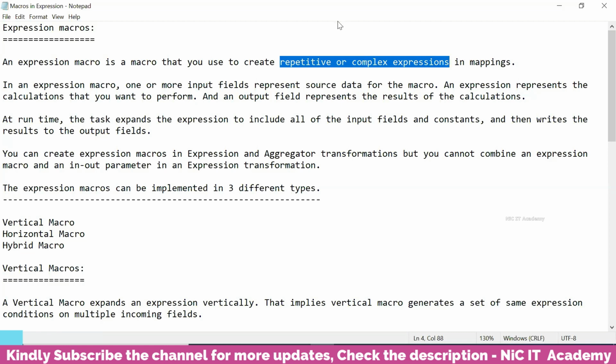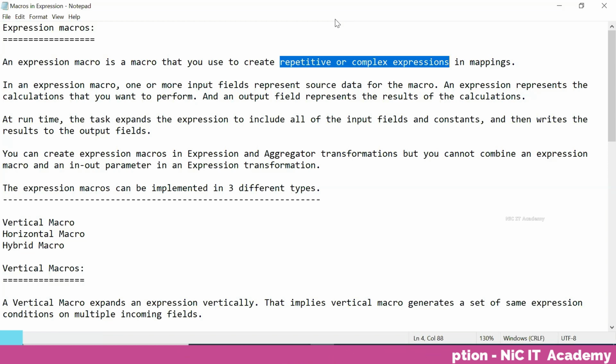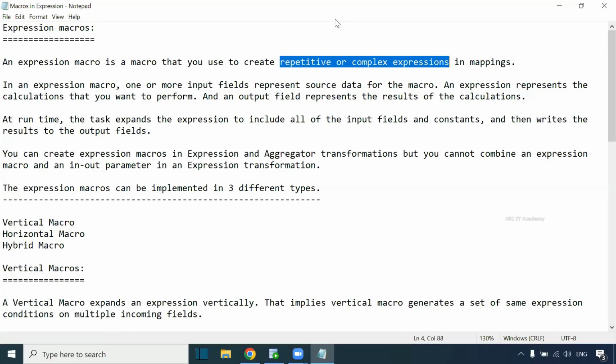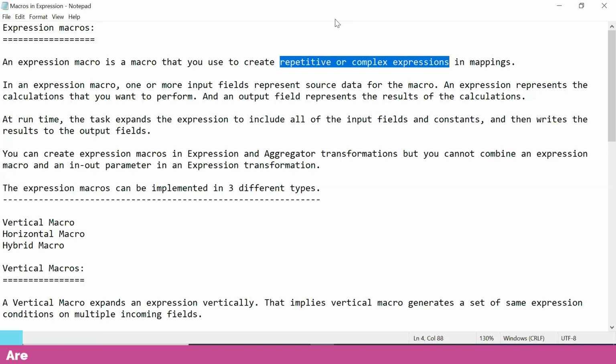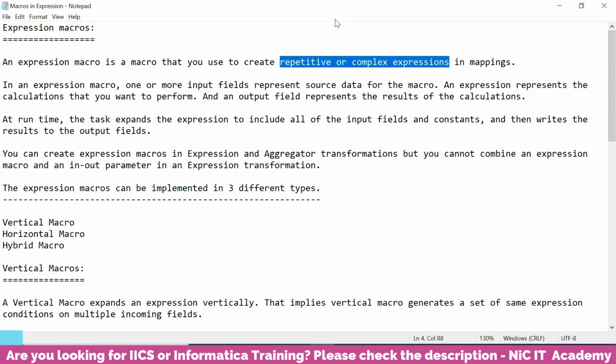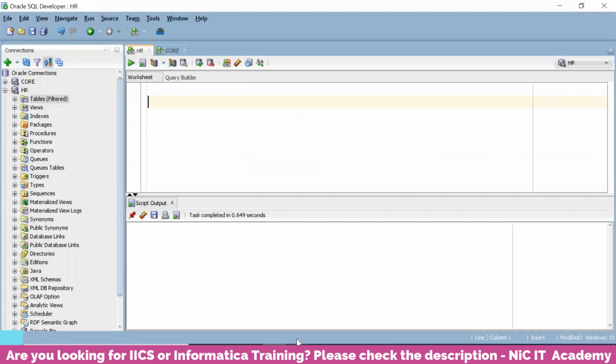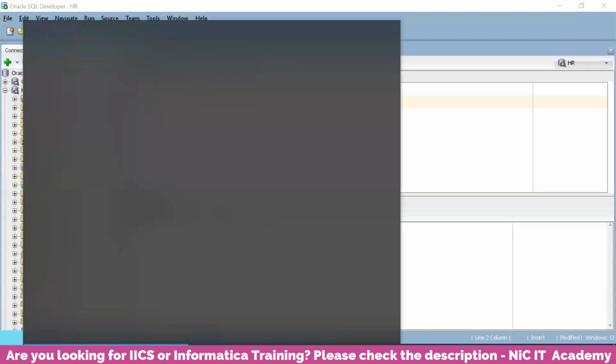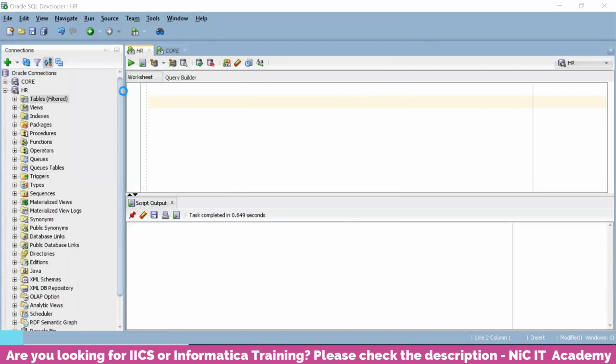Say I want to write some formulas on the data. In an Excel sheet, we have a lot of data, and we want to apply some formulas on it and create a new column. Then I will write the macros in one particular column. Once the formula is done, I drag and drop it into the other fields, and it will automatically apply.